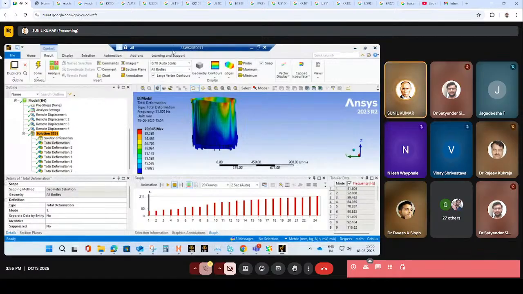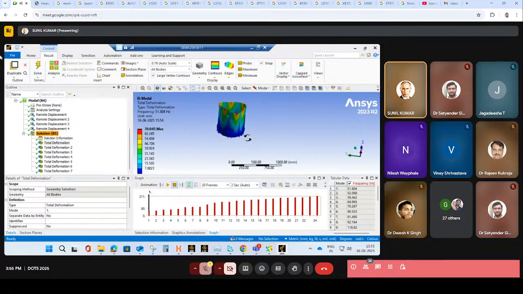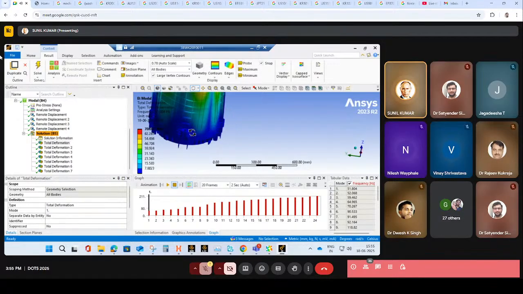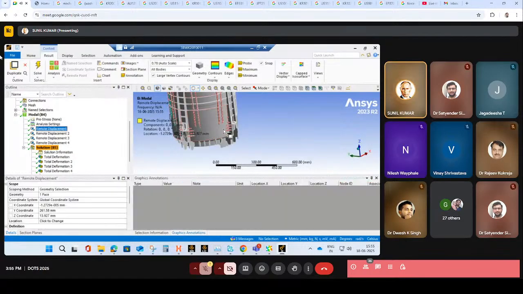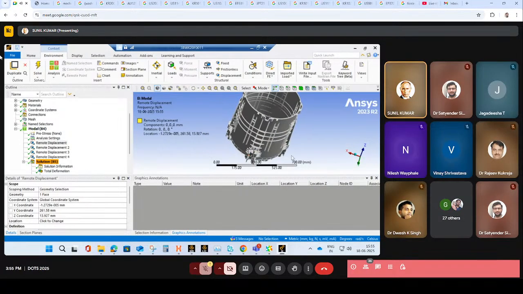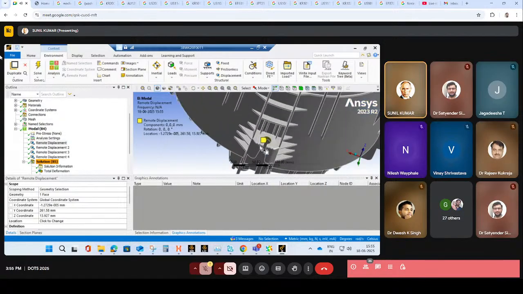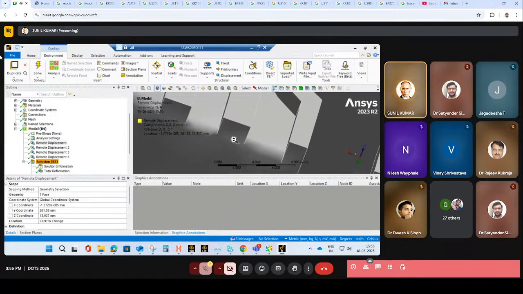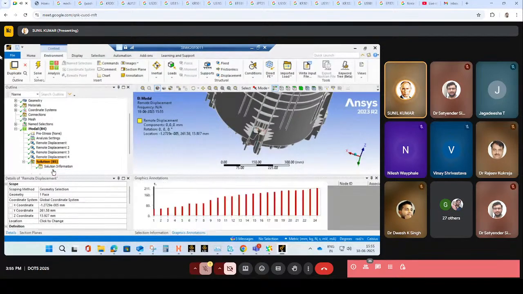Anyway, this is the last one I'm presenting to you. This is a washing machine tub of a fully loaded, top load, fully automatic washing machine. The outer tub is this. We have done the natural frequency analysis of this component. We just gave boundary conditions on the mounting locations. These are the four mounting locations. We fix it here on four sides, and we have extracted the modes from this.